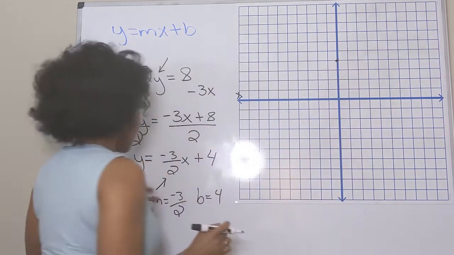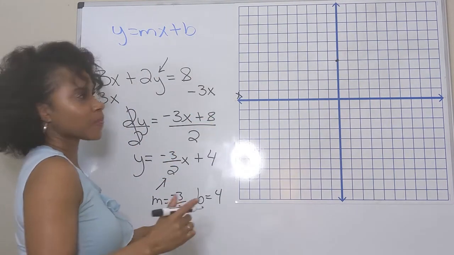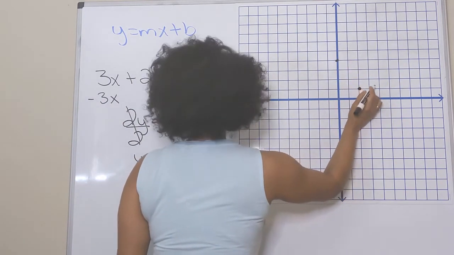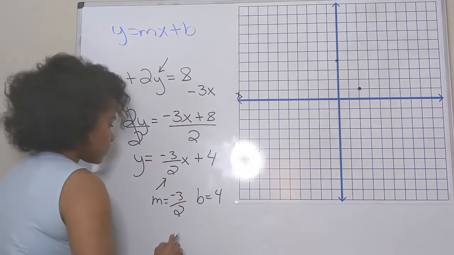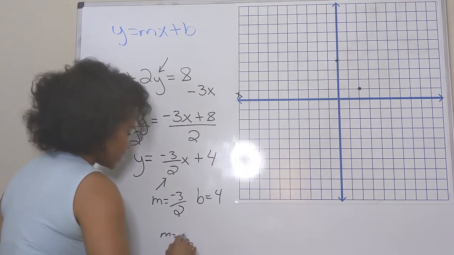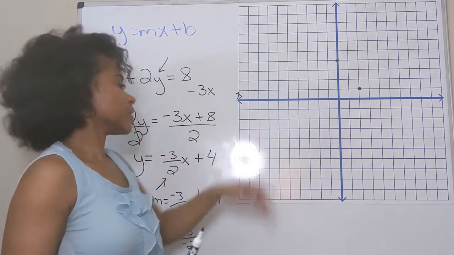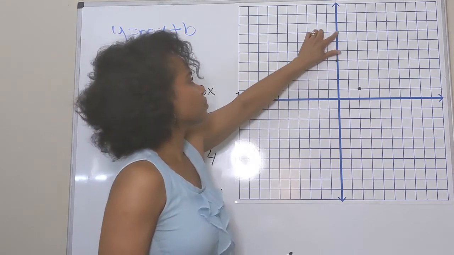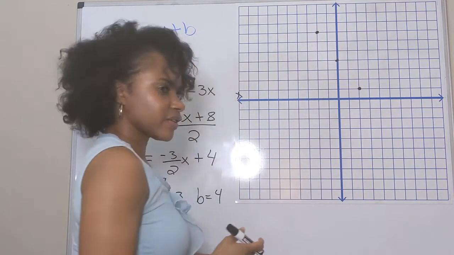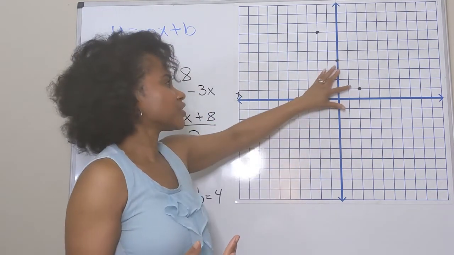All right. Slope, negative 3 over 2. I'm actually just going to pick 1 point on each side. So I'm going to go down 3. 1, 2, 3, and over 1, 2. Okay. And then I could also use, like in my previous problem, the negative with the numerator or the denominator. So that's going to be positive 3 over negative 2 because I want to point the other way. So I could go up 3, 1, 2, 3, and then back 1, 2. And honestly, to graph an equation of a line, you only really need 2 points. I like to use 3 just to be a little more precise, but honestly, you really just need 2 points.